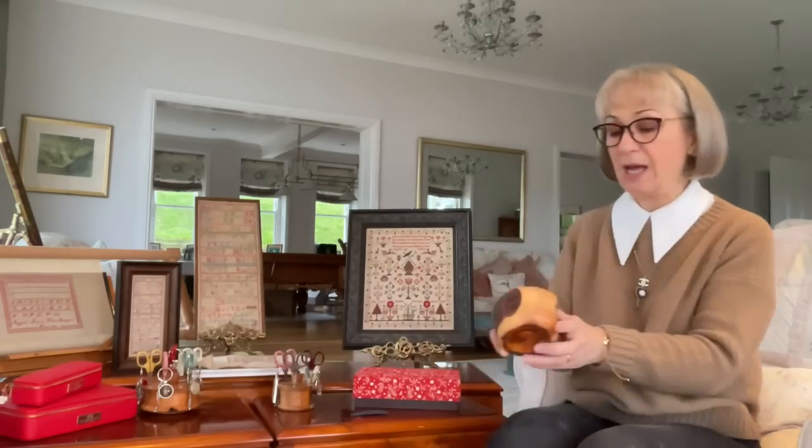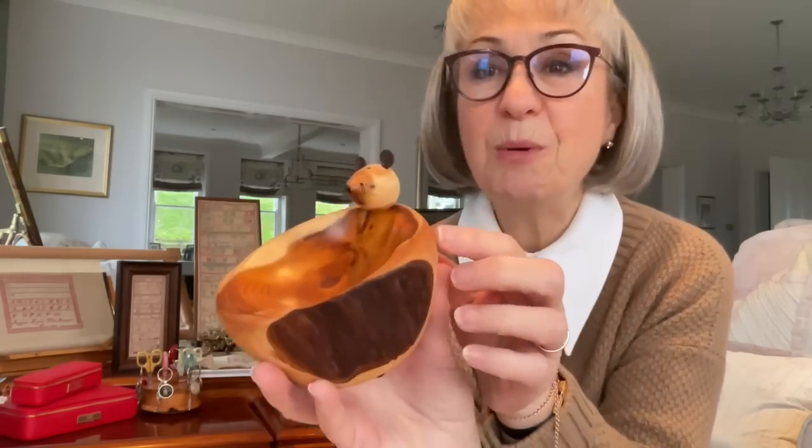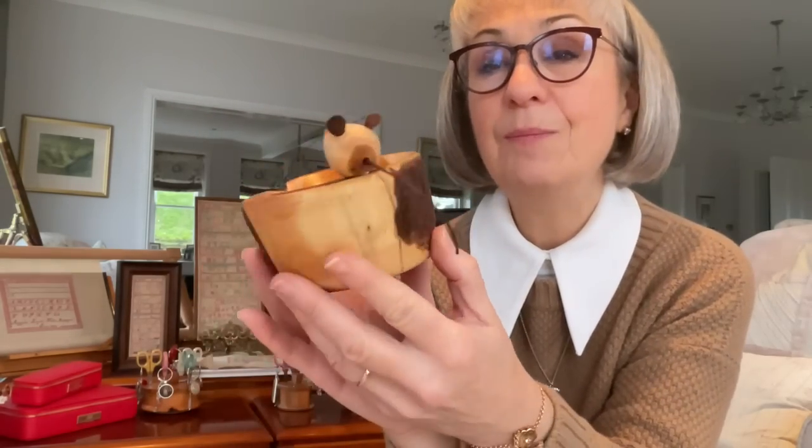Yesterday I released a new batch of wooden needlework products, and this is a lovely magnetized pin tray made out of yew. They're so beautiful — so organic. The shape of the dish is determined by the piece of wood that it's carved out of. This is a gorgeous piece of yew. This is Tobias — he is a chubby mouse who's been eating the cheese. He's a bit like me this week — I ate far too much. When I put these up, they literally sold out within five minutes. I don't know if I'm going to have any more before Christmas, but in January I will have more on my website, and I will put a post up on social media when they are available. They're really, really pretty. Yesterday we had pin dishes and aught bowls.